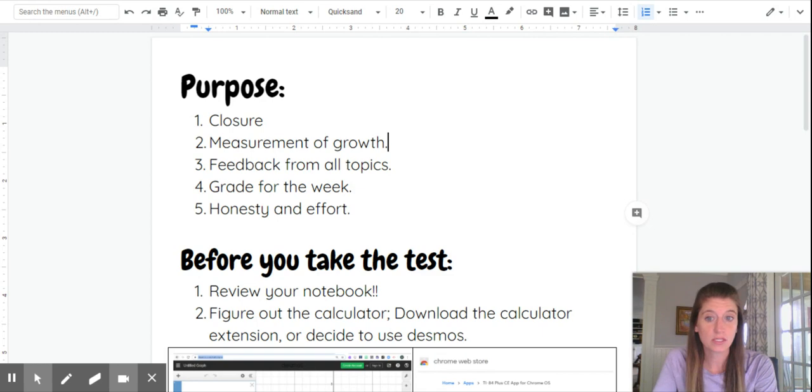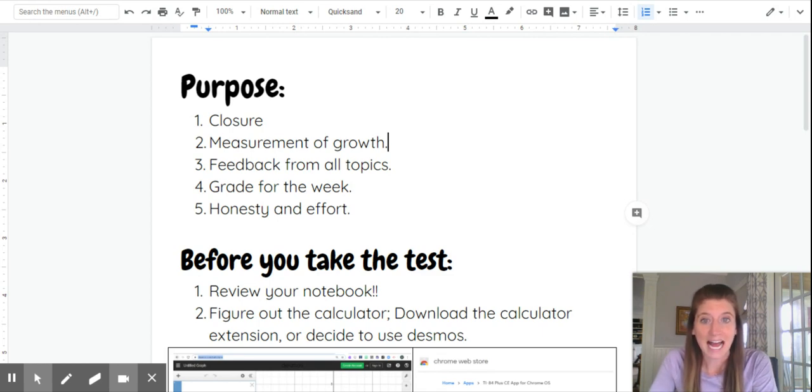I am going to use this as a grade for your virtual learning for this week of May 26th through May 29th. In advance, I would like for you to understand this will only be useful information, a useful measurement of your growth if you follow the instructions.